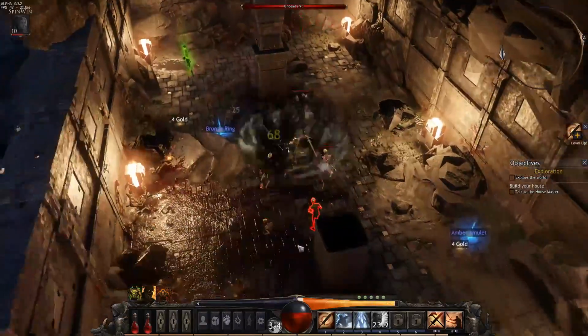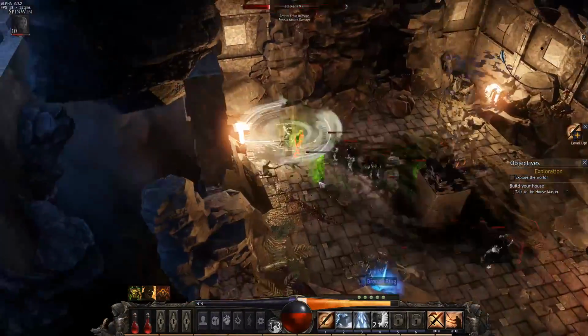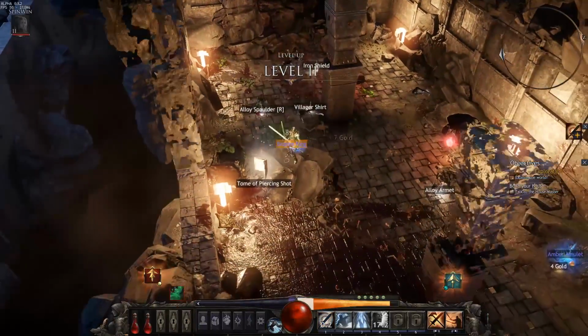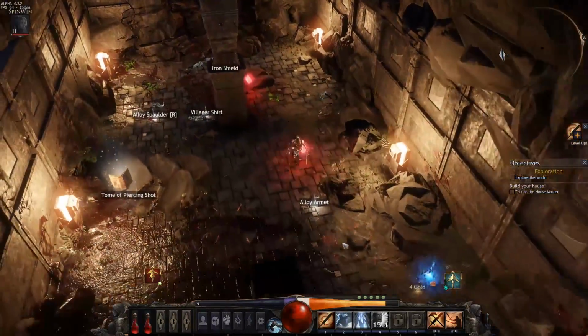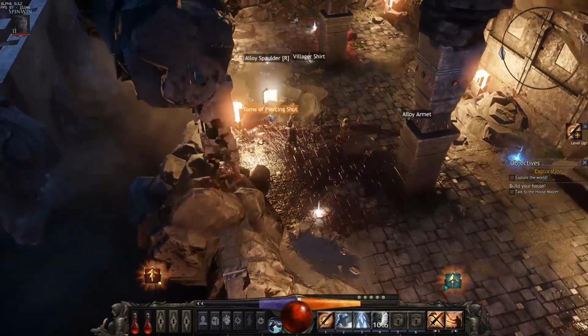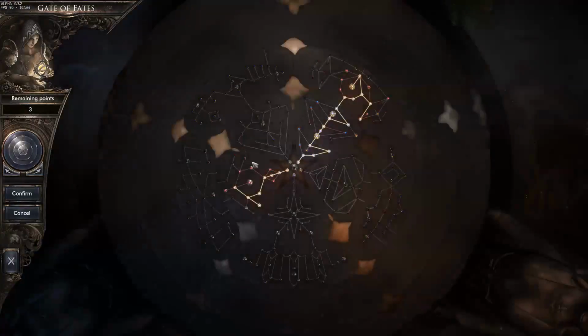Because I originally was going all strength to get increased damage. But a lot of it was just percentage increase, and it's not that big of a deal when you don't have that much base. Anyway, we got some cool stuff here. Let's just pick this up and I'll show you, you get 3 talent points per level.